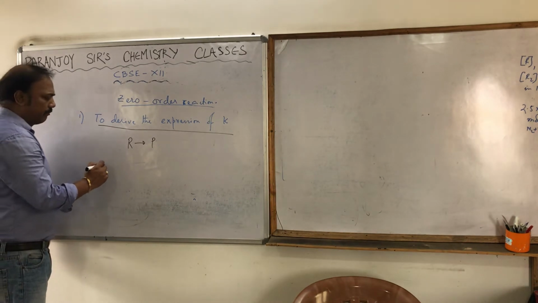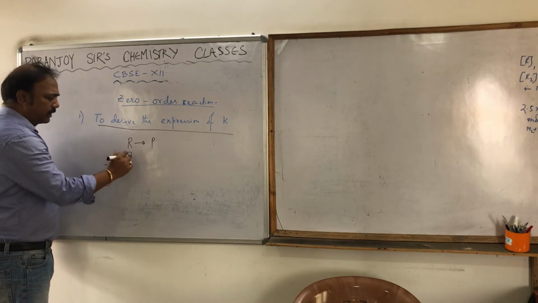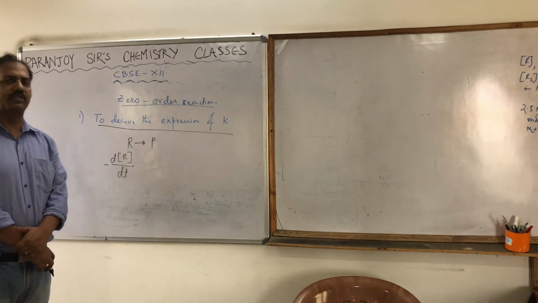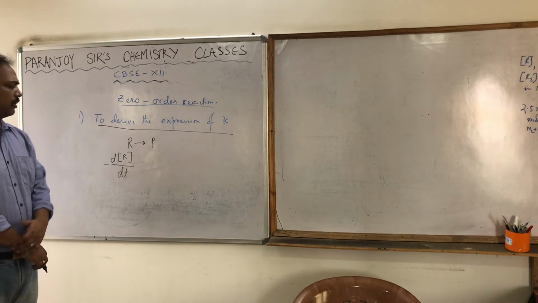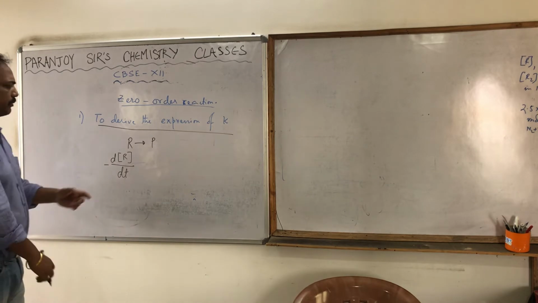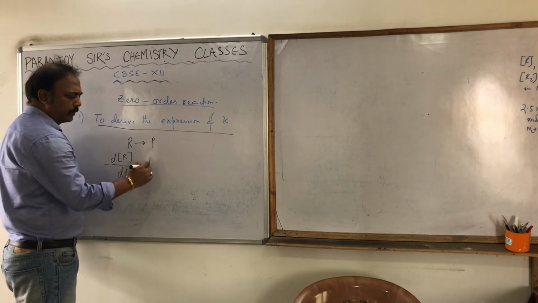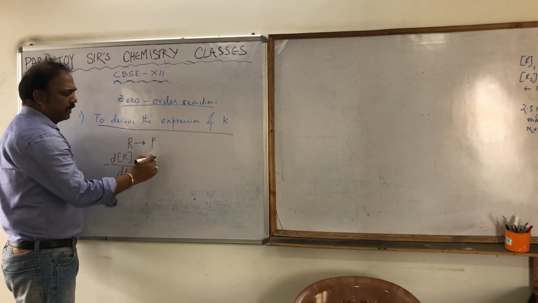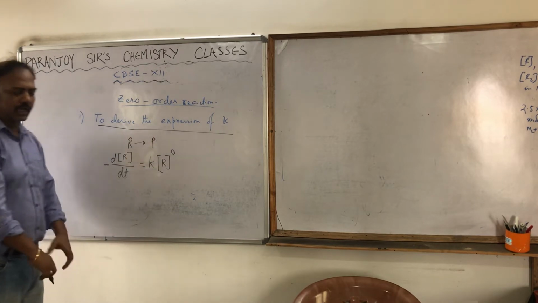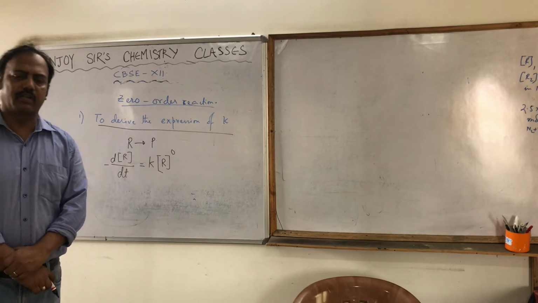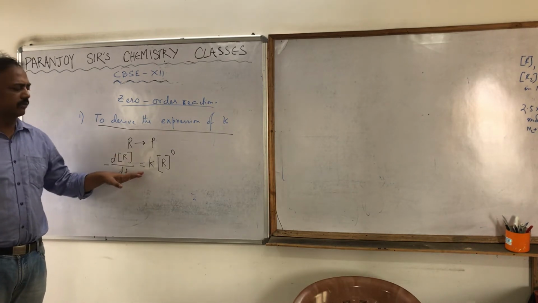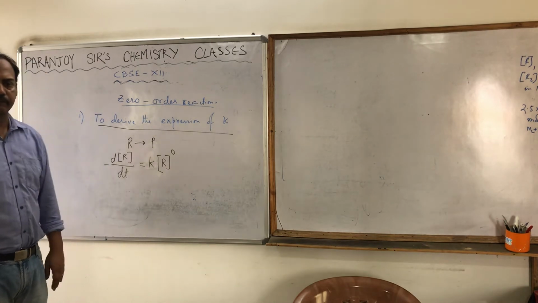can I write that minus d concentration R by dt is the rate? We know that is the instantaneous rate. We are just going to do the mathematical part of it, so we are taking the instantaneous rate, the differential form. So minus d[R]/dt is the rate of the reaction in terms of reactant, and it should be equal to K into concentration of reactant to the power order, and in this case the order is 0. This is the rate expression for a zero order reaction of a simple reaction, reactant to product. So minus d[R]/dt is equal to K into [R] to the power 0. We can write it simply, very simple.